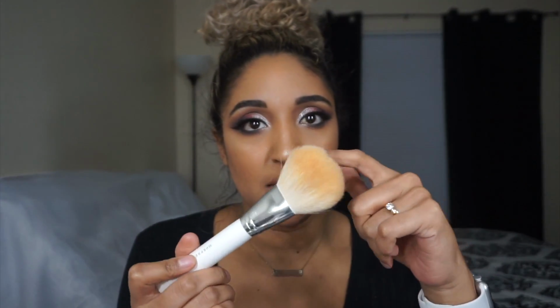And then the last one is one that she created, and this is the JH02. So originally she created this to be a bronzing brush, but I don't really use bronzer unless it is to like contour my face. But I've been using this to set my face with, like putting powder all over my face, and I have been obsessed with this. First of all, this brush is massive, and this brush is so freaking soft. So it just really buffs out my powder. As you guys can see, this is like the foundation, I guess you could say, because it's just loose finishing powder. I haven't even used my Maybelline powder with this, but I really like this one a lot. It feels really soft on the face, and I just feel like I can get the job done very fast, and it just buffs it out so seamlessly. So I have been obsessed with this brush.